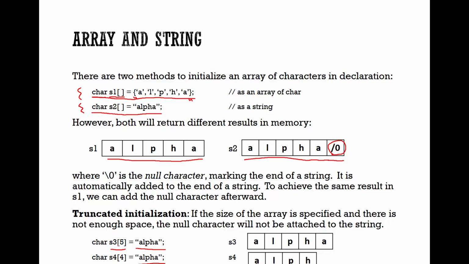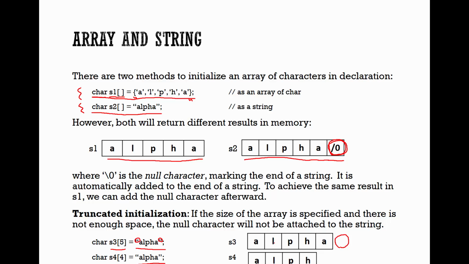So for example, S3 only has space for 5 characters, so it's just going to take the first 5 characters here, right? ALPHA. And because I don't have memory available, it's not going to put that null character anywhere. Even though we have our double quotes to indicate to C that we want to talk about a string, and strings are supposed to end with null terminators, because we didn't make enough space in our variable, it's just not going to appear. So over here in our picture, we're missing this. Previously we had our null symbol at the end, but here it's just missing.